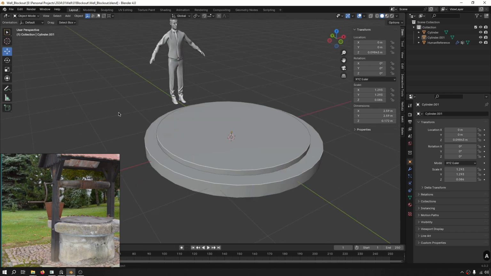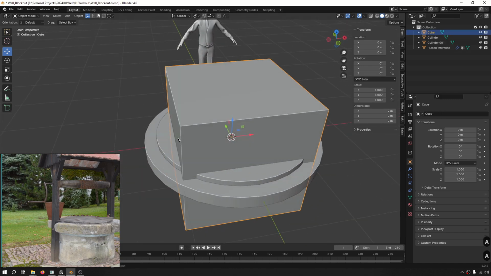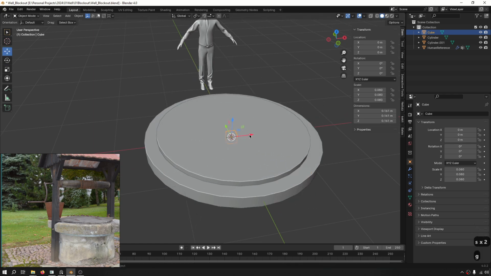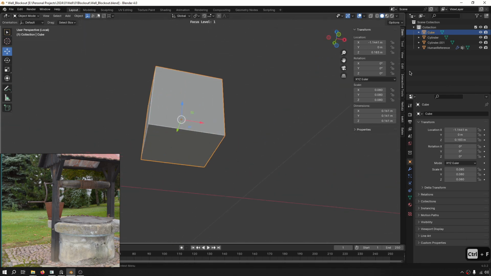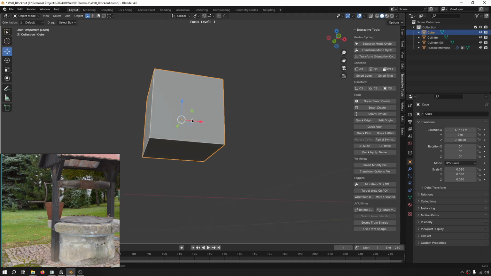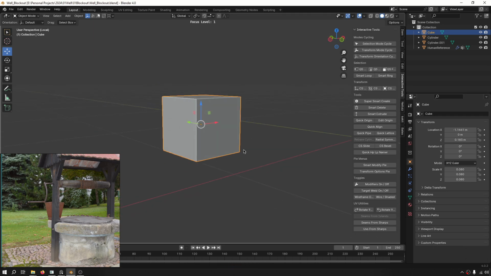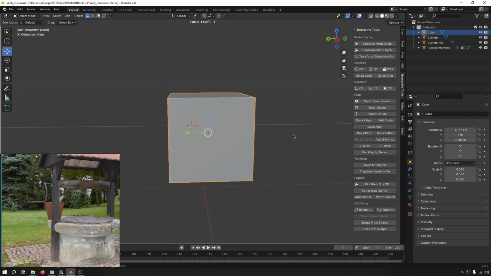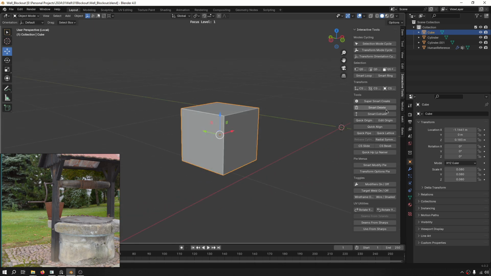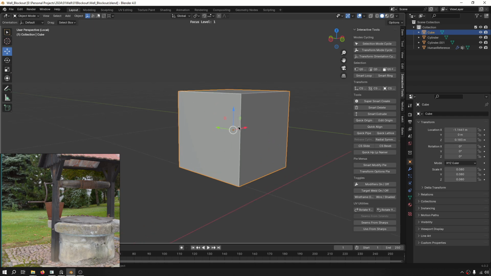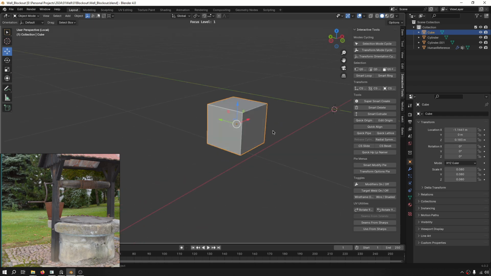So let me bring in a cube and then scale this cube to a place that we see fit. And it's going to be placed along center. And one of these add-ons that I provided the link to you is the interactive tool. And since this is not a beginner tutorial, you can really spend time and see what it looks like. So we created a shortcut for quick origin and edit origin. The quick origin has been set to Alt S, and Alt S, if you remember, was the reset scale. I just removed that and set that to quick origin.